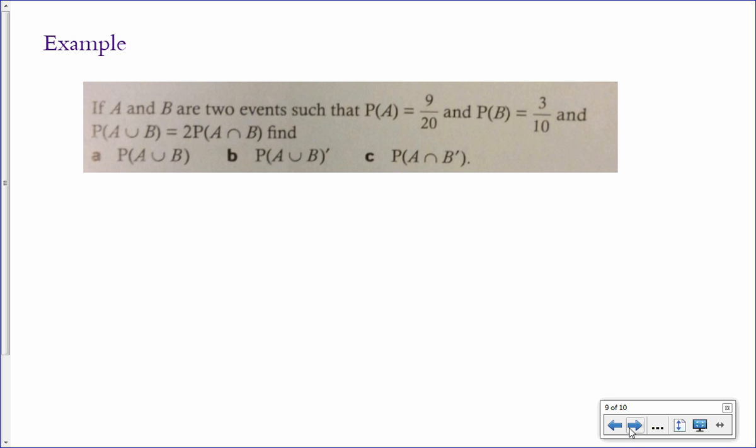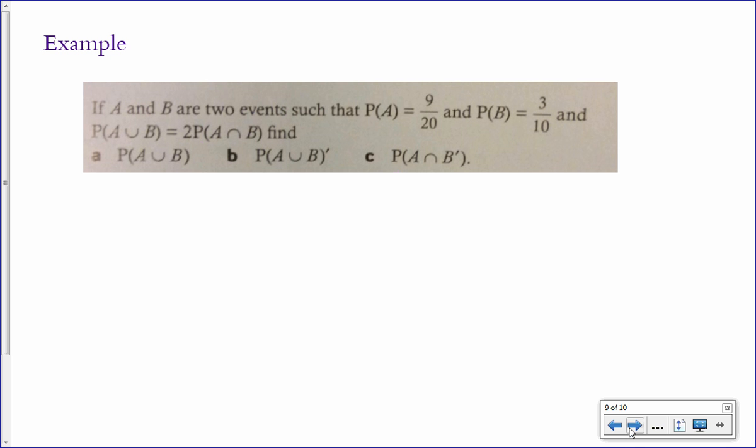So here we're looking at the probability of the union of A and B. Well, now I know from looking at my Venn diagram that that's going to be 1/5 plus 1/4 plus 1/20th, which is equal to 1/2. So the probability of the union of A and B is 1/2. Or I could use the formula to get that if I wanted to. I would get the same result.